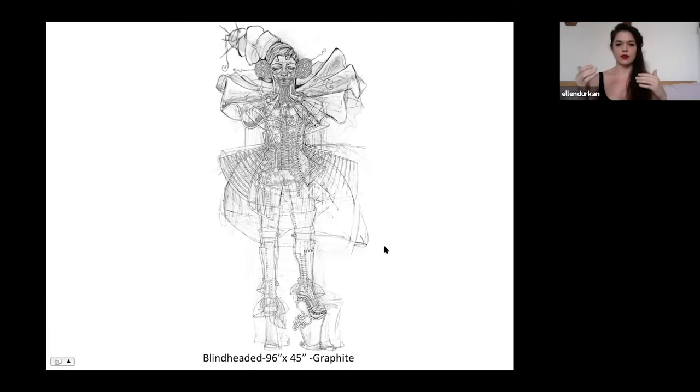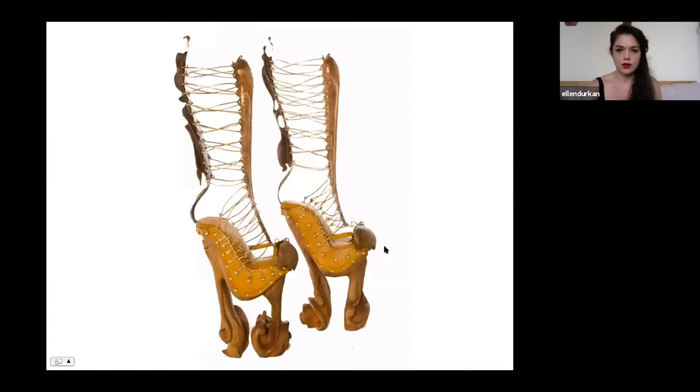You can see there's a pair of shoes that I sketched out and then decided to build in wood, copper, and brass. The base part is carved cherry wood, very thin, with leather and all-brass lacing. I did have a model walk down the runway in these, and stand in them for probably 30 to 40 minutes during the first time. I have retired them because they got a little broken, but I like to keep the concept of this delicacy in metal and make it look like not metal — that lacing is all brass.